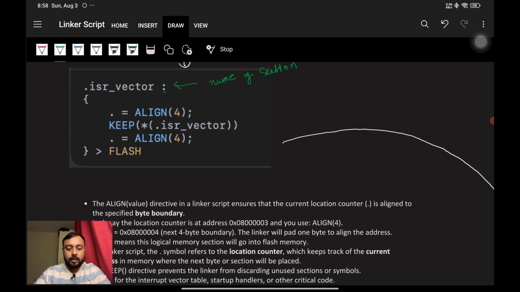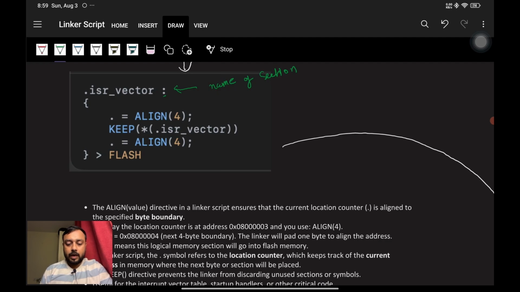You can imagine the dot as a kind of variable which gets updated every time. The more memory you allocate, the more the address will increase, and that increased address will be inside this dot operator.